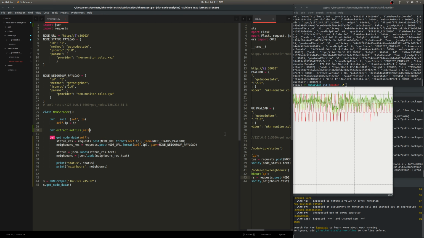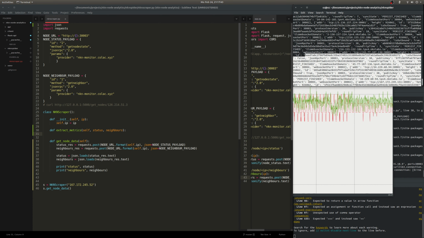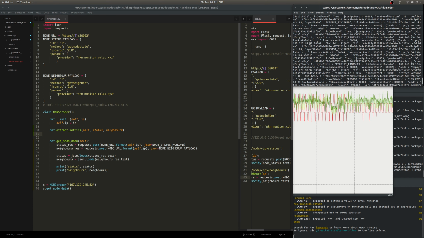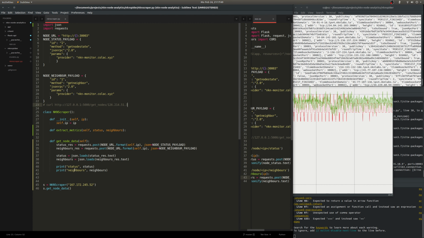Self, and then we have status and neighbors. I think with neighbors we don't want to do too much. Let me see. Whoa, there's a lot of them. Let me do this.